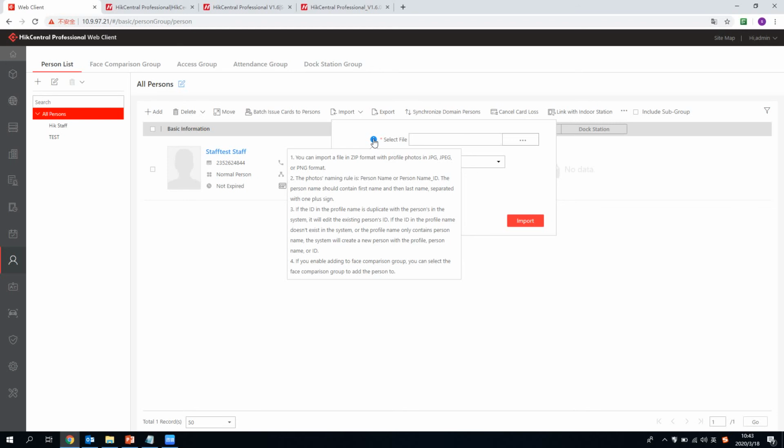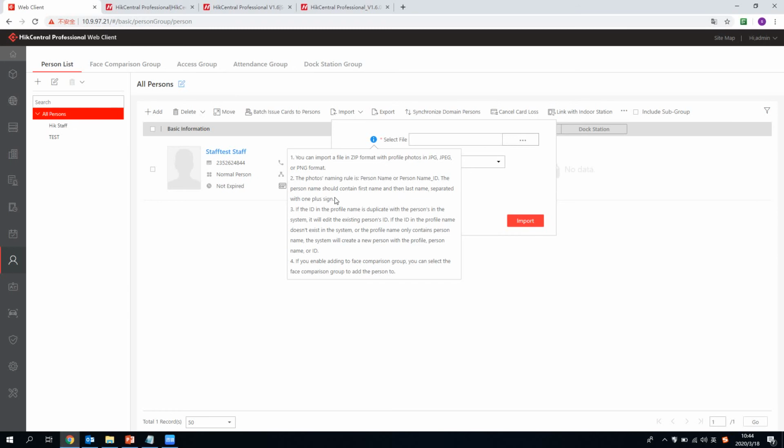So previously, the first name and the last name should be separated with one space. But now, no more one space, but one plus sign. Okay? So no more one space, but one plus sign.